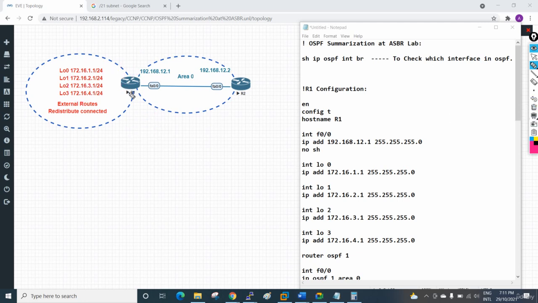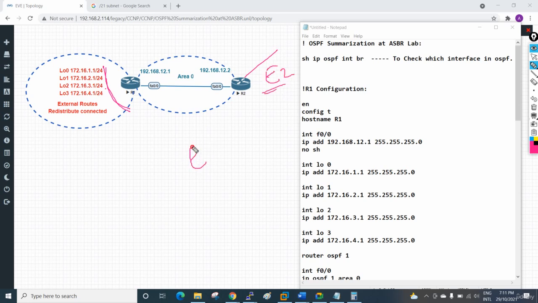What we are doing here is saying, whoever is connected to me, just redistribute those. I am doing this for lab purposes, though some scenarios use this also. So I say redistribute these routes, and it will treat them as external routes because they are not in OSPF. It may be a different routing protocol, but it moves the route into OSPF, and when we check here, we are getting it as E2, external route type 2.